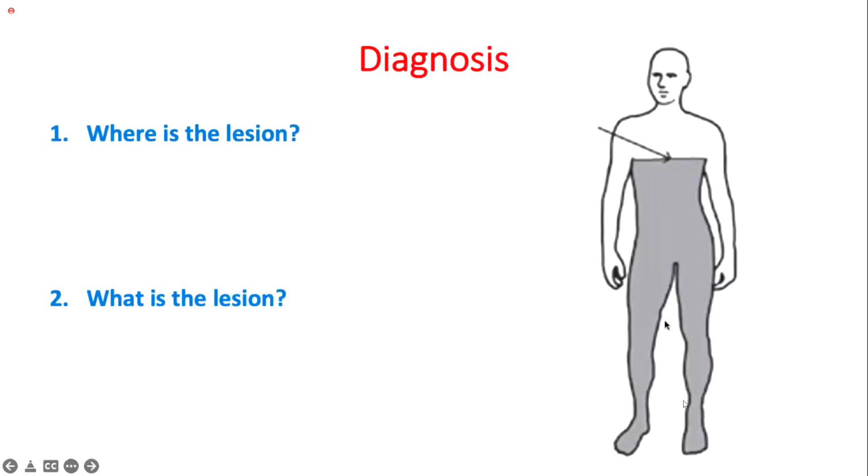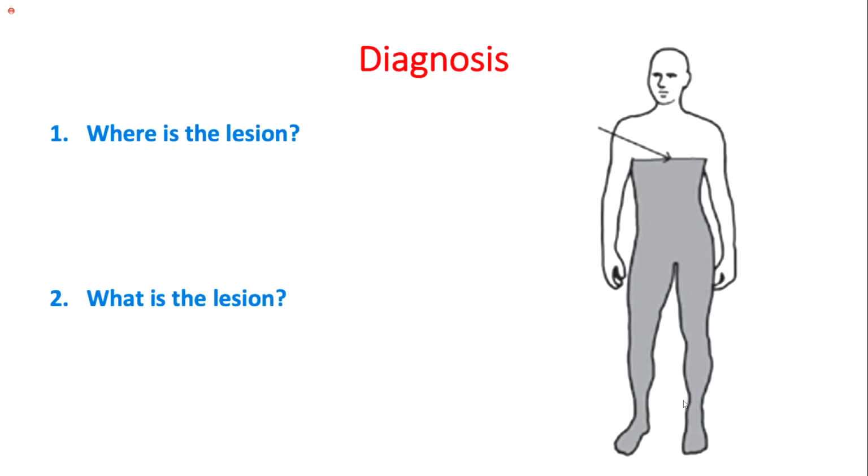Here is the person. And then you see this sensory level. Now this is what is called a sensory level, where there is loss of sensation below this level. Okay, loss of all sensation, pain and temperature below a level. So the first point that you take with you is that if there's a sensory level, it is a spinal cord lesion until proven otherwise. It is not nerve root, it is not peripheral nerve, it is not the brain. Okay, so that's one of the neurology pearls that you have.